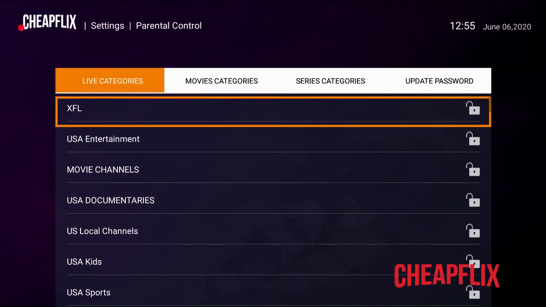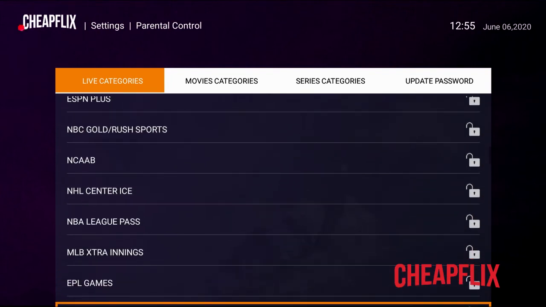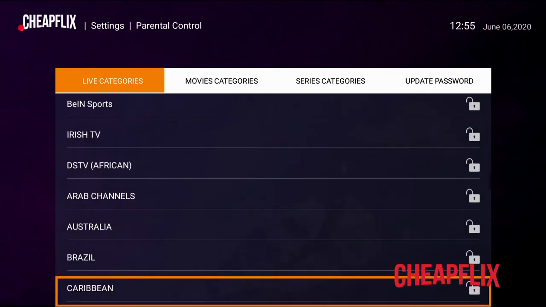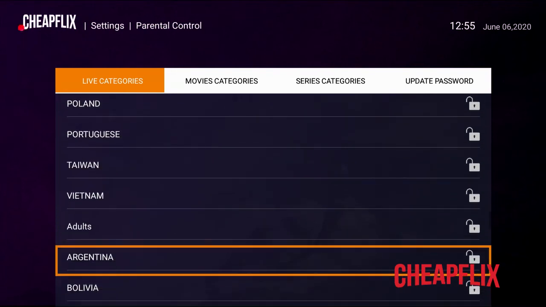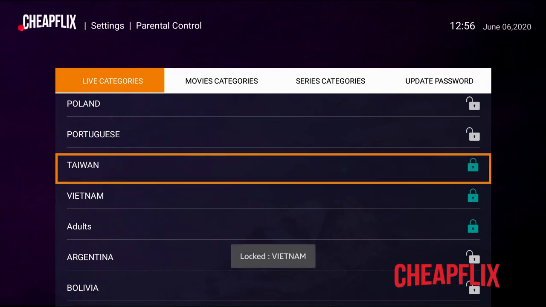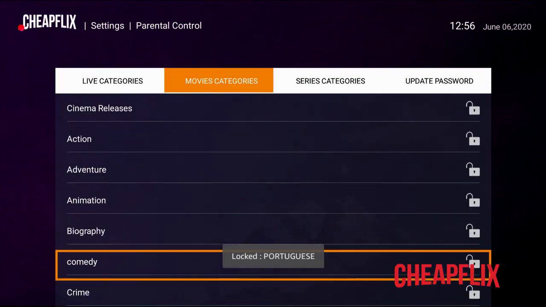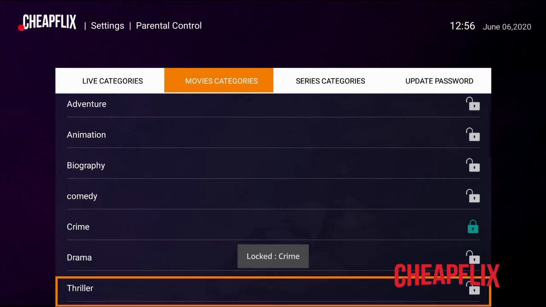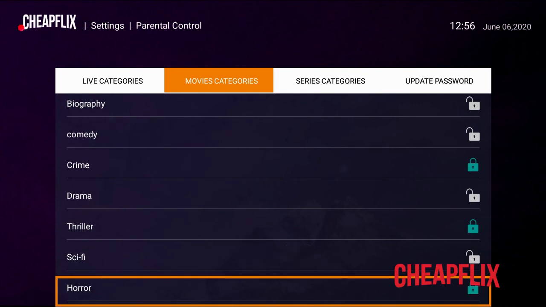So let's just say for live categories, I want to block this. I don't need my kids looking at that. I want to lock that, lock that, lock that. And just say over here, if I don't want the kids to look at crime movies. Don't want nobody to come and be afraid.